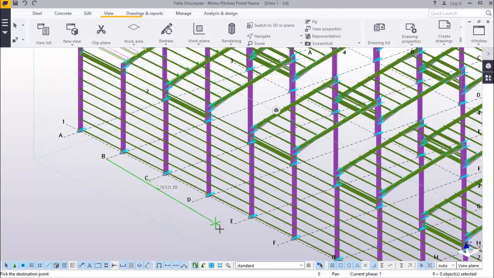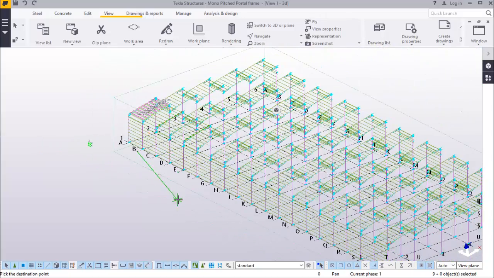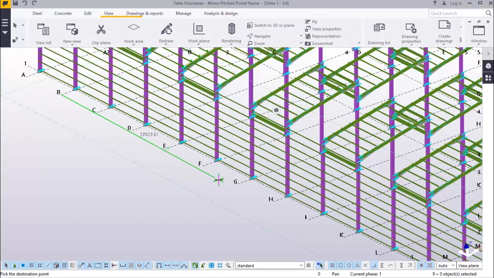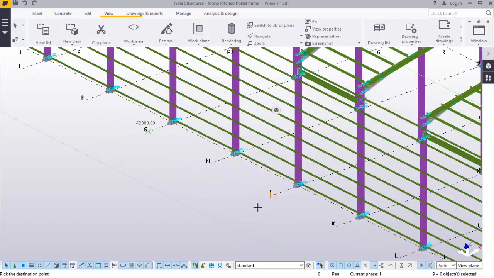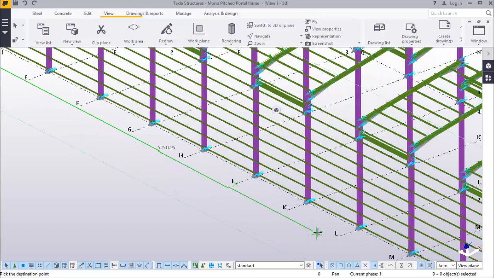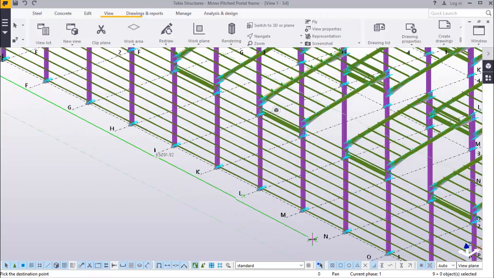Close this gap. Close this gap. Close this gap also, and this one too. Let's move on.